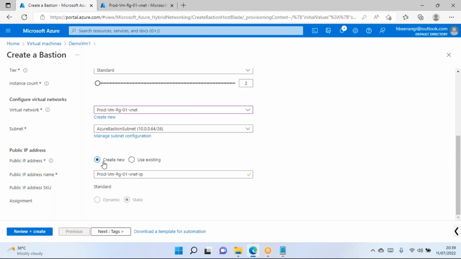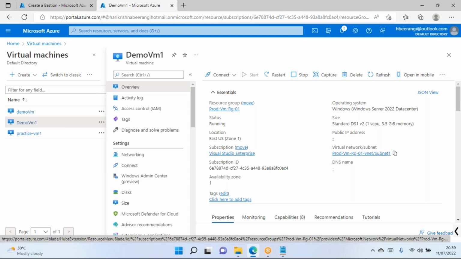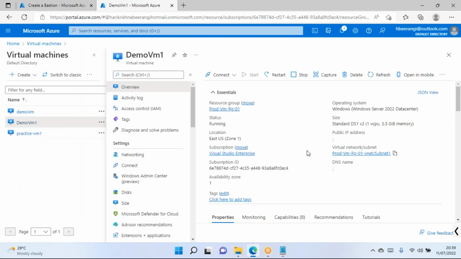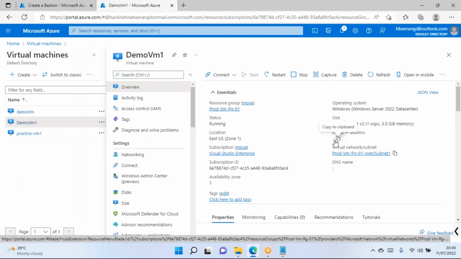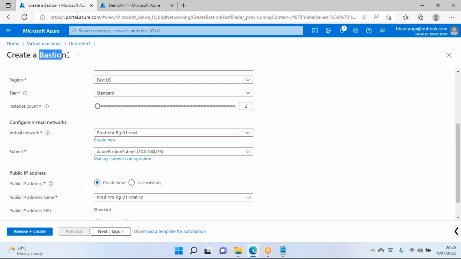Now, we were speaking about public IP address, security, and all the stuff. However, when you create a Bastion host, it is going to create a public IP address, but it is not directly linked to this virtual machine. It is an indirect connection, through which you have more security controls via the Azure Bastion host.